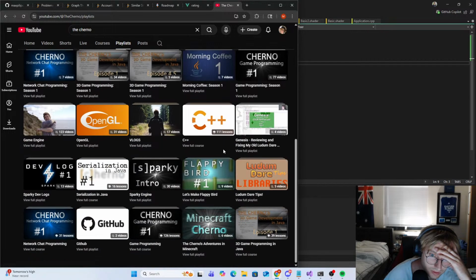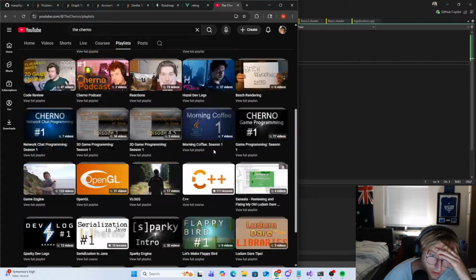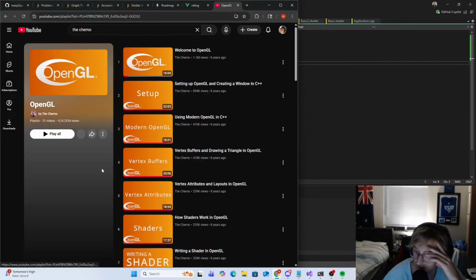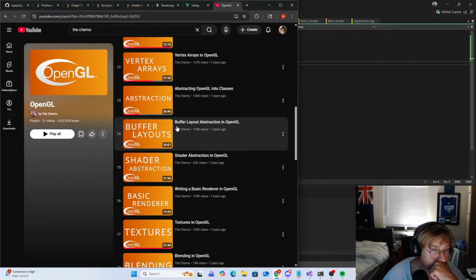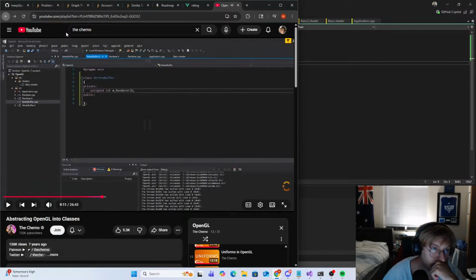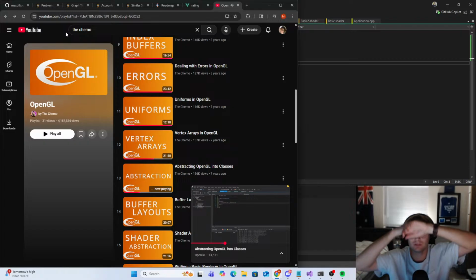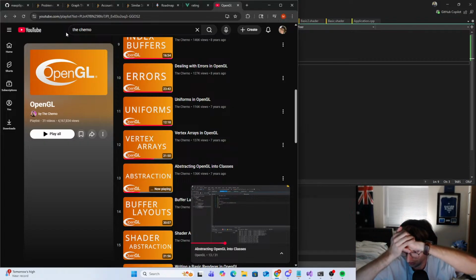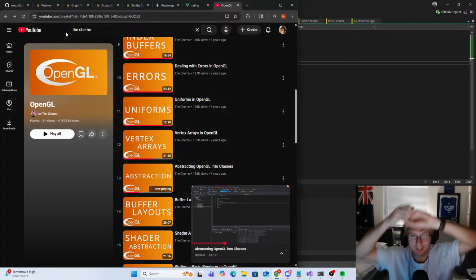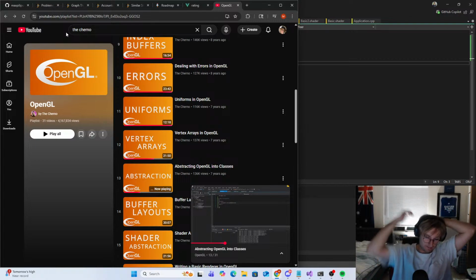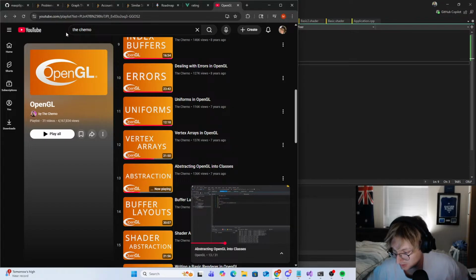Where is it? OpenGL. Yeah, I'm getting into this here. I want to try, but the goal is to recreate Minecraft. I know that sounds super cliche, and I feel like every dev has wanted to do that, but that interests me, and game programming does.